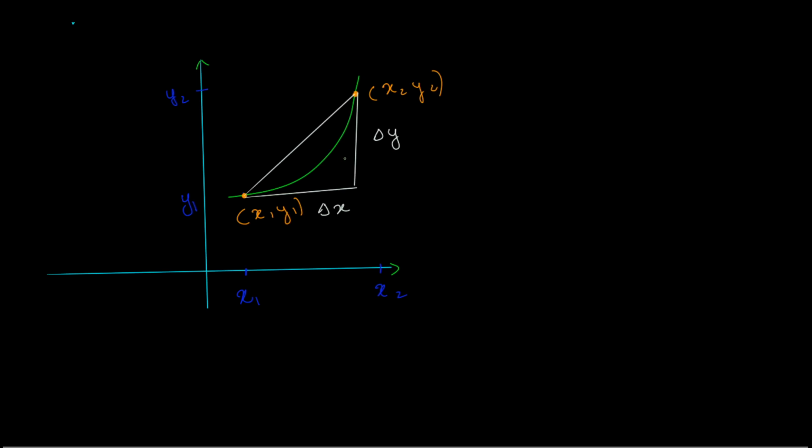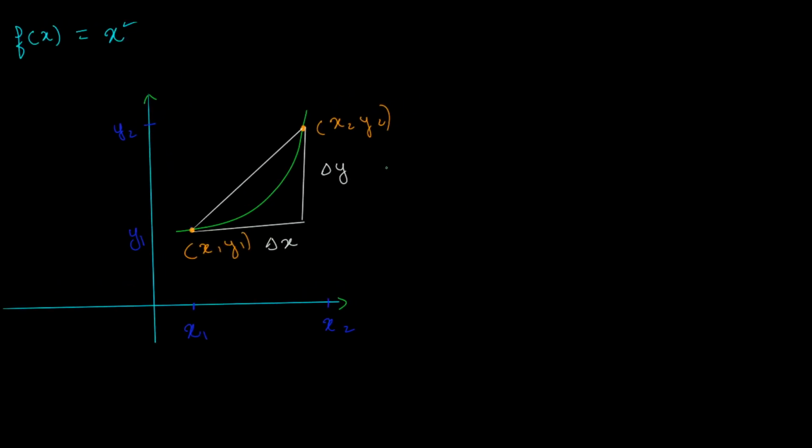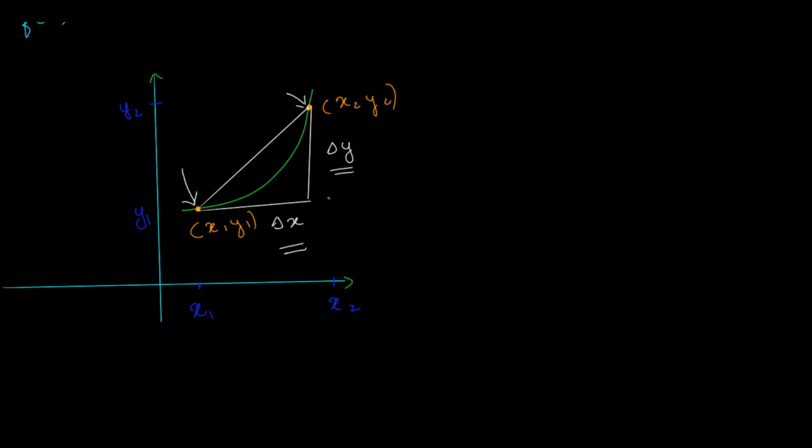Not really. I can't really call this slope of the curve, because slope basically is how steep is a given line at a given point. That's what the slope is. And clearly, if you were standing on this curve, you would find it very difficult to stand here than you would find it to stand here. So these 2 different points have different slopes actually. So I can't really go on and say that delta y by delta x itself is my slope of this line.